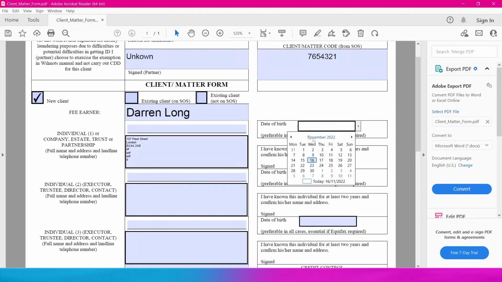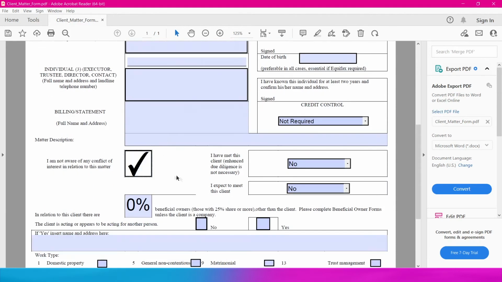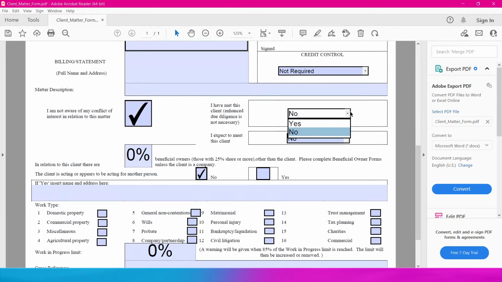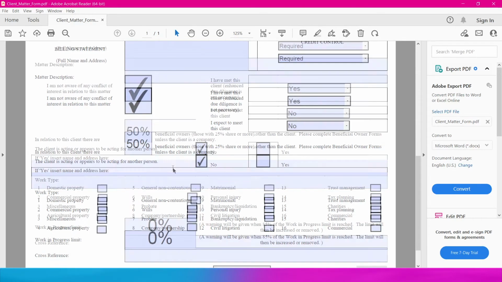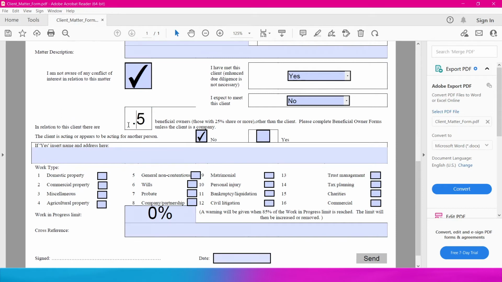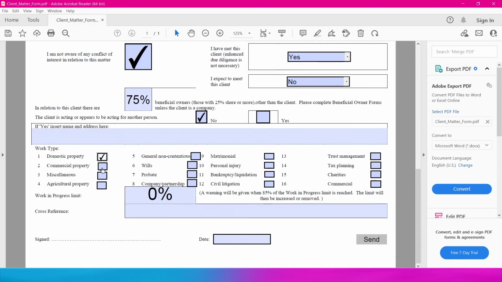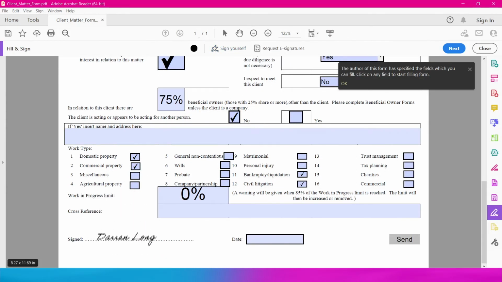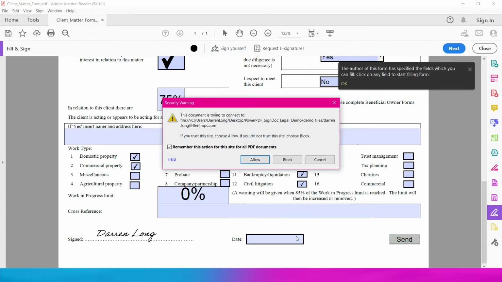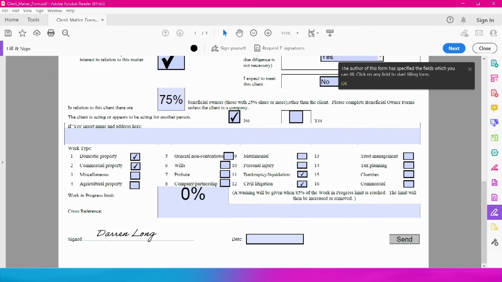Date of birth field, so like I said, we can make that have a calendar drop down so the user can select a date quite easily. So we've got drop down boxes. Percentages, so 0.5 for 50, or I could change it to 0.75 for 75%. Some more tick boxes. So let's sign the document, just use the normal Adobe sign for that. There we go, and then my send button would send that on to an email address, fully complete.